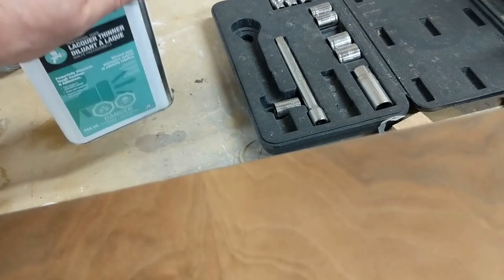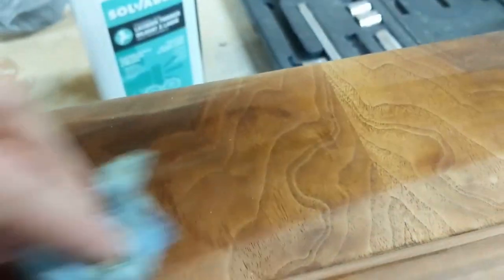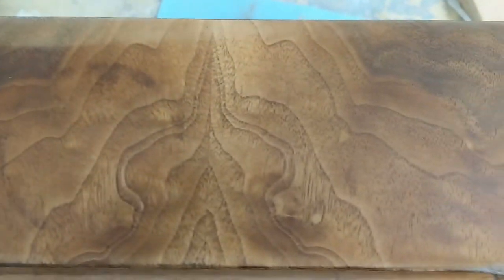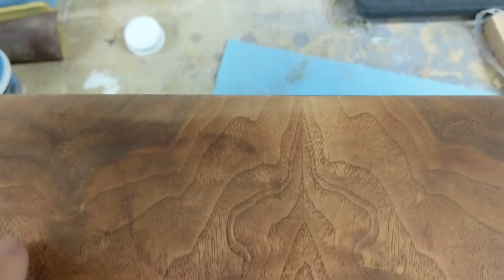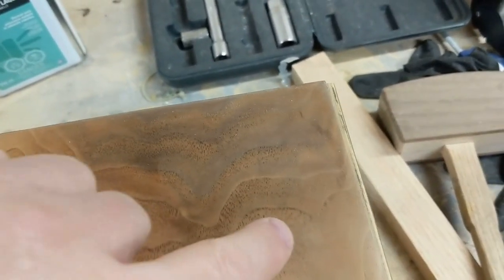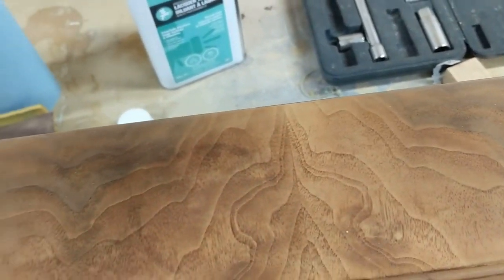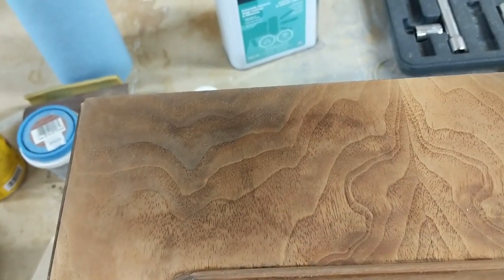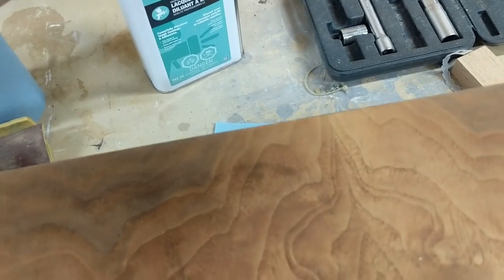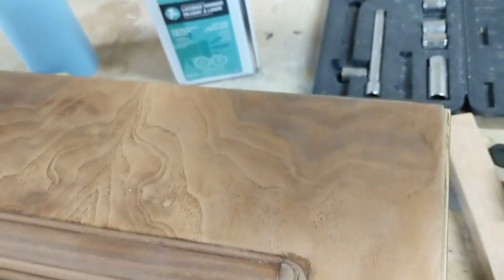I kind of like the color of what I believe is mahogany as-is. I don't really want to put a lot of darkening on it. When I put some thinner on here to get the color in, it has a really nice texturing. It's bookmatch here so the veneer matches. There was a little bit of marking — some circular stains indicating staining from maybe a cup or other round-based object — watermarks from cups, plant holders, and things like that. Most of that has come off though, and it's looking pretty good.